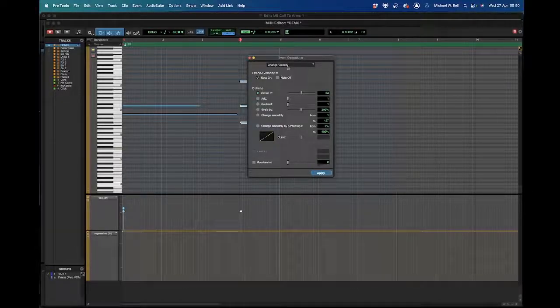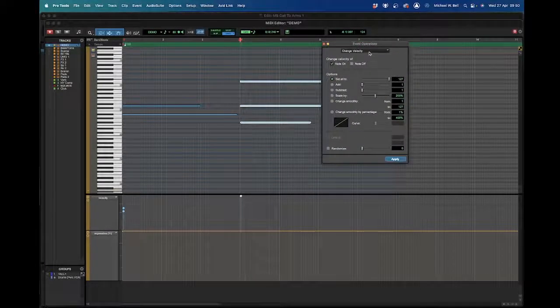So you can either say, I want you to set all the velocities all the way up to 127, boom. Or I want you to do it by a scale, or by a percentage, or randomize it. So let's say we randomize it, do it smooth, ascending up on a curve, a minimum of like 40 and a maximum of 127, and randomize it by about 40%. It just keeps now changing those three notes on the bottom there, yeah?